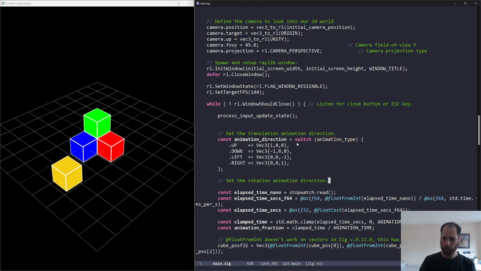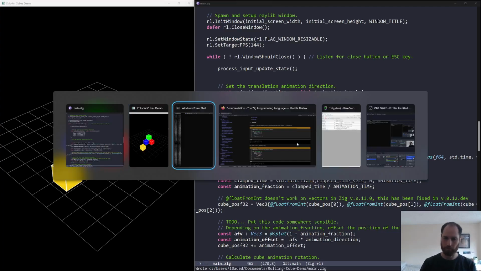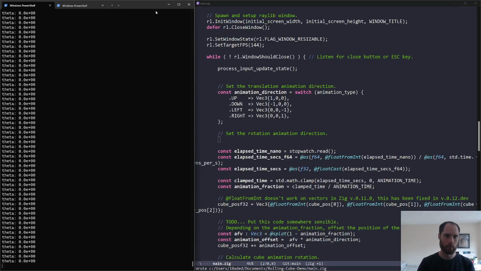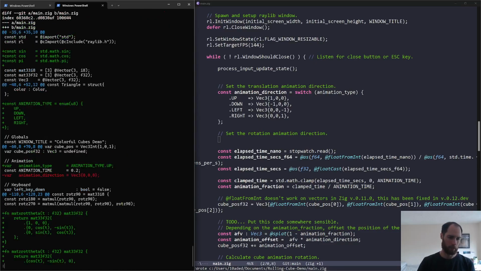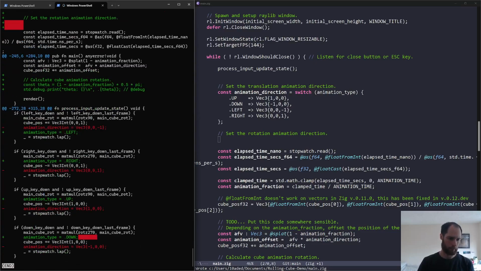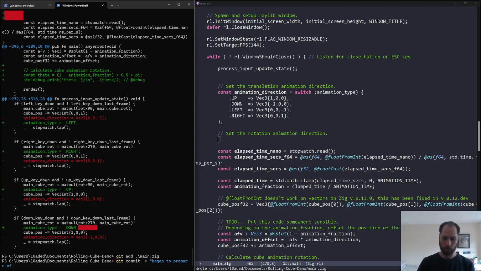Now we should save what we've done so far to Git. So, what did we just do? Git commit: began to prepare for rotation animation stuff.